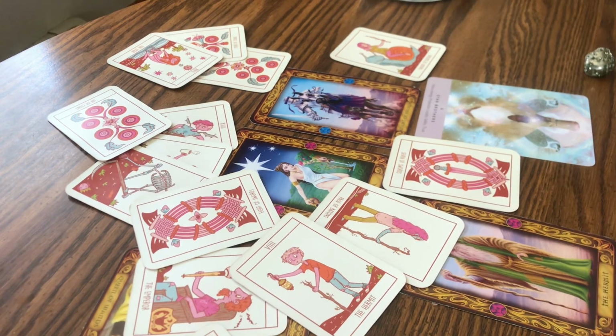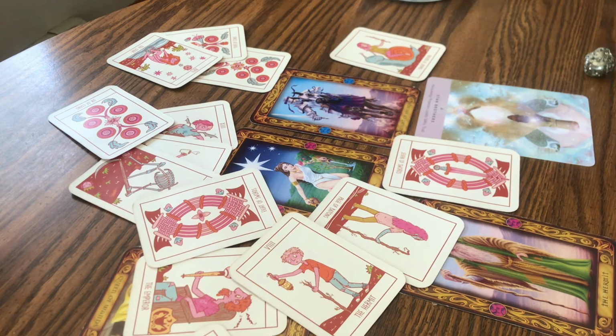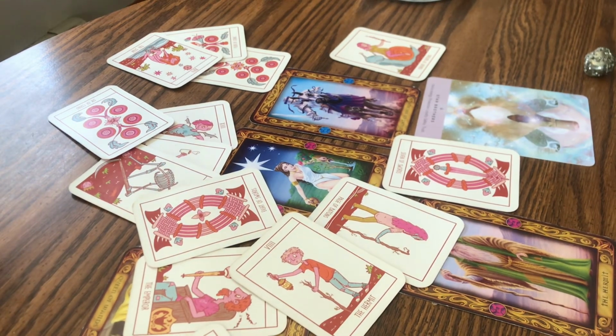I think I'm going to wrap this up because I'm literally shaking right now because I have been doing this for so long. But I hope I answered everybody's questions. Let's get a couple of oracle cards. That's all I can see so far right now. Once again, I think overall that you are going to be getting this thing, whatever it is.